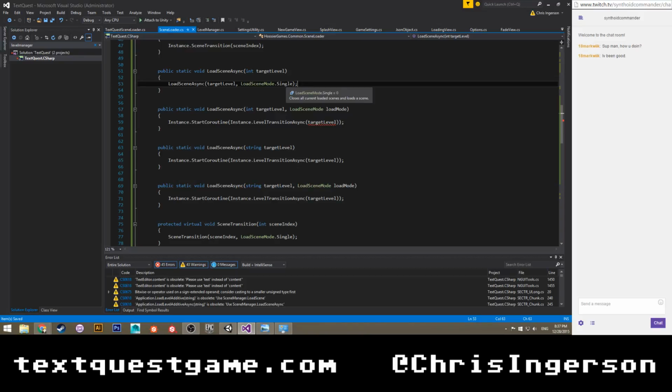It'll unload the current scene you're in, then load the next one. Additive means that it's just going to add the new scene to the old scene, so everything will be there in one floating blob, basically. That would be for stuff like level streaming and whatnot. But since I'm not doing that, the default expected behavior will be you want to unload your current scene. So I'm just going to make that the default if you don't give it a specific load type.